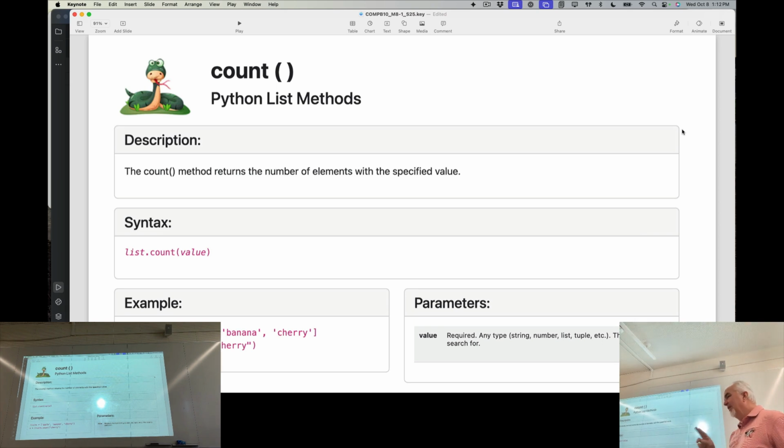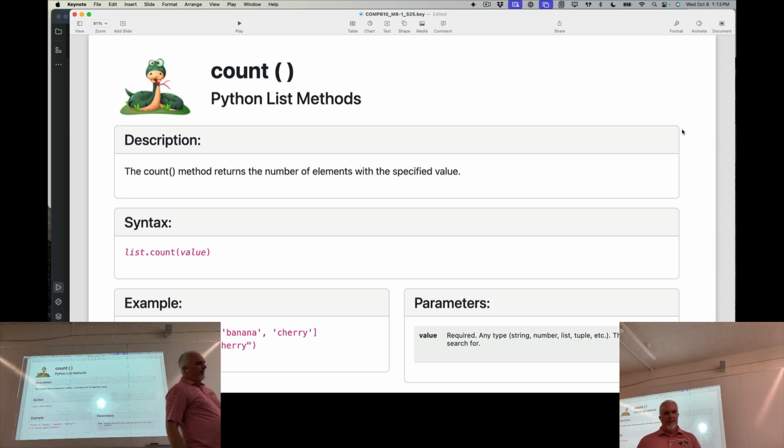Count is often confused with length, but remember, count will take a collection and tell you how many times a specific item appears in a collection.